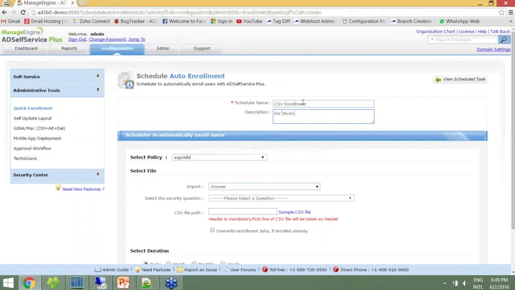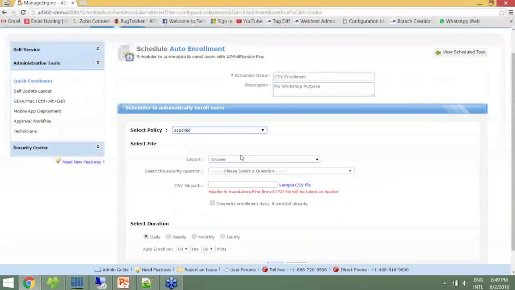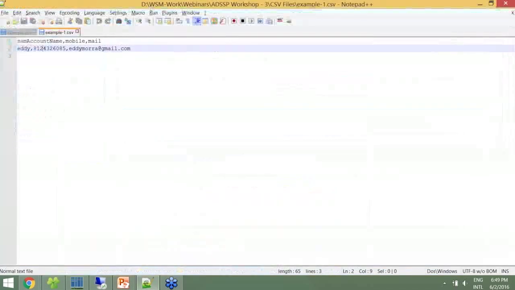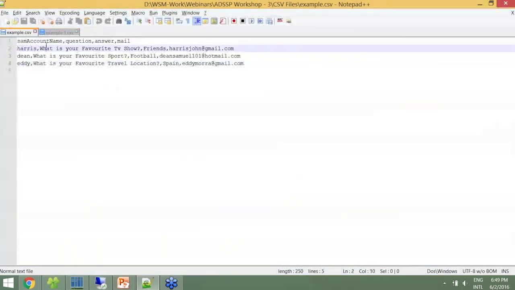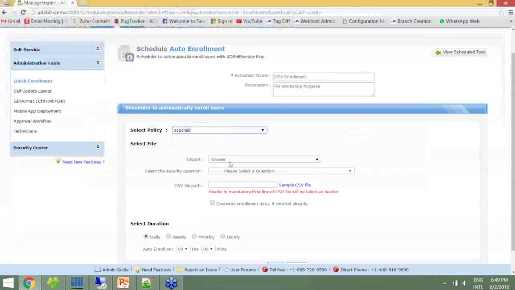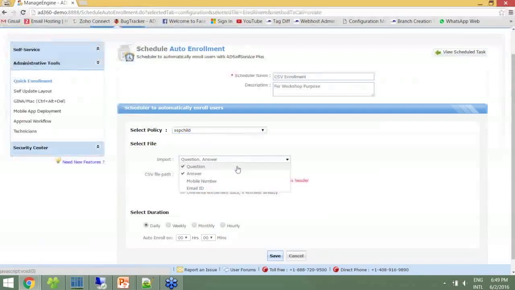Description is for workshop purpose, and I'll choose a policy, that is SSP child, and in this case I am going to choose the example.csv, which has already three data, that is Harris, Dean and Eddie, and which has this question answer and the mail. So let me choose accordingly question answer and mail.